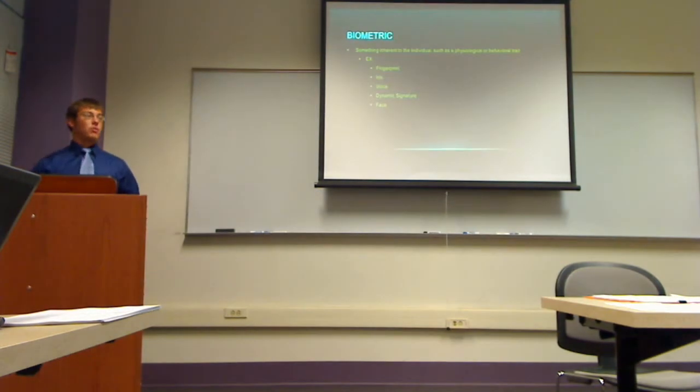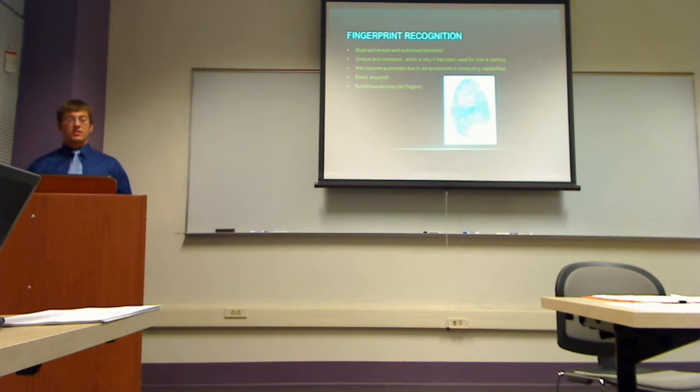Biometric, which is what I will mainly be focusing on today, is something inherent to the individual, such as a physiological or biological trait. Examples of these are the fingerprint, iris, voice, dynamic signature, and face recognition. First, let's talk about fingerprint recognition. It's the most well-known and publicized biometric.